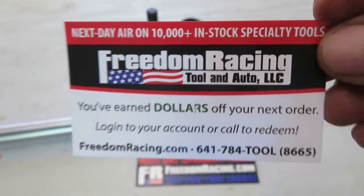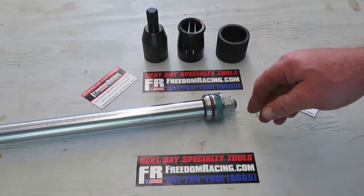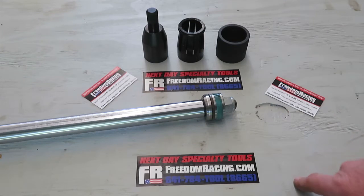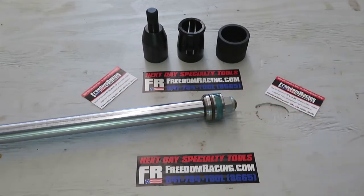I'm not sure if they sell this tool in different sizes — we're going to get into that later. I'm going to let them know that I'm actually needing another one of these tools, and if they do have it we'll do a video on it too and show you how it works. But right now we need to get this thing changed up and show you how it works.